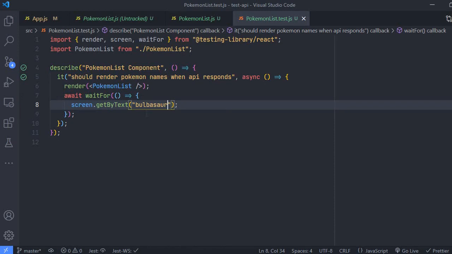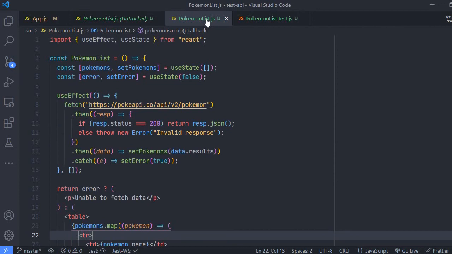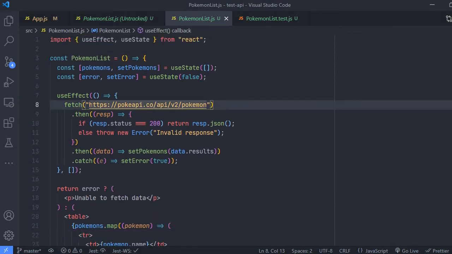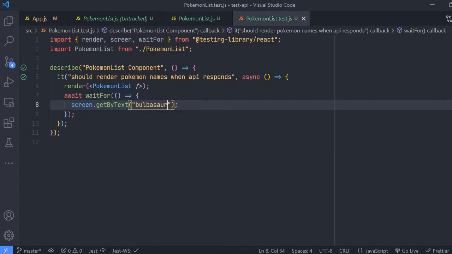Now the test is passing, but what we are doing is that the API call is being hit from a test directly every time. So this is not the way to test API calls, because we don't want to hit the external server. Say if the network is not working, then obviously it will fail. And also we'll not be able to test the failing test cases, because now I have to test where the API request is failing. I'm showing a text, right? I need to test that as well.